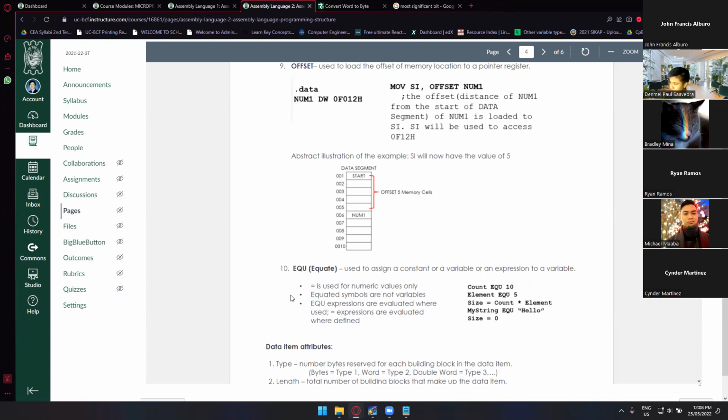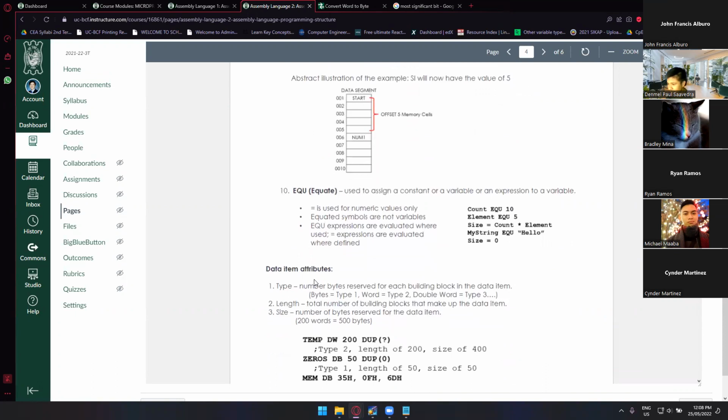Any questions or clarification? All right, it seems that there are no more questions. We still have 1 minute and 20 seconds. So let's try to finish the data item attributes.